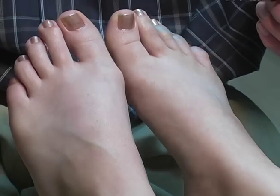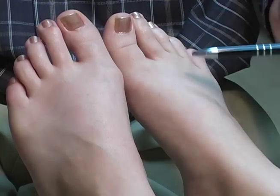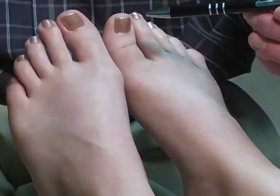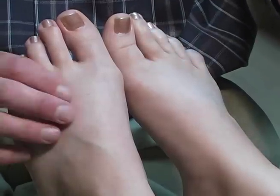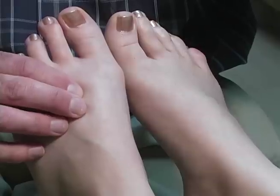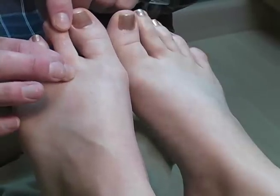The very first thing that patients will notice is a very diffuse or small amount of swelling to this region of the foot. This swelling is one of the very first clinical features that we'll see in an exam. The secondary thing that we'll see is very localized tenderness to the mid portion of the metatarsal, which is the most commonly injured region — to differentiate pain from the metatarsal joint, which is down lower.